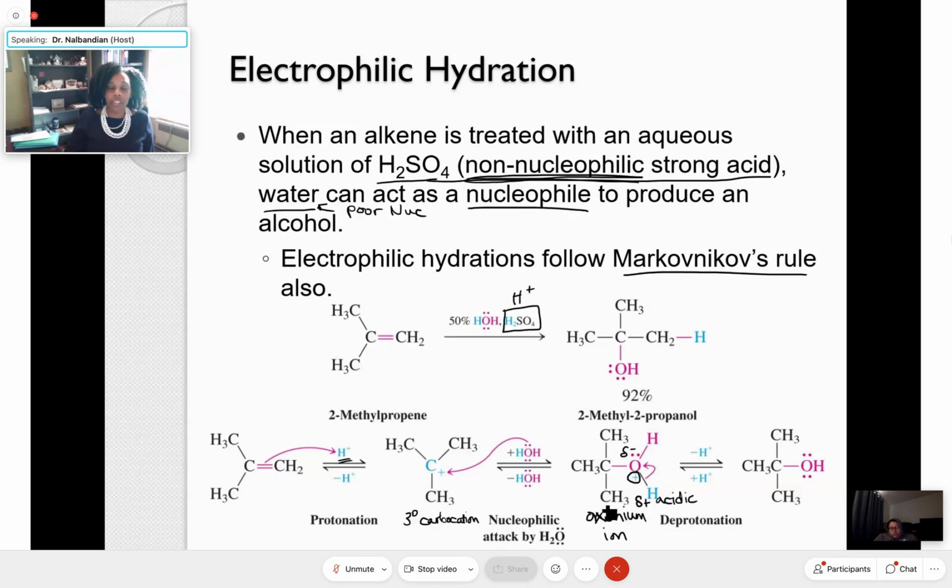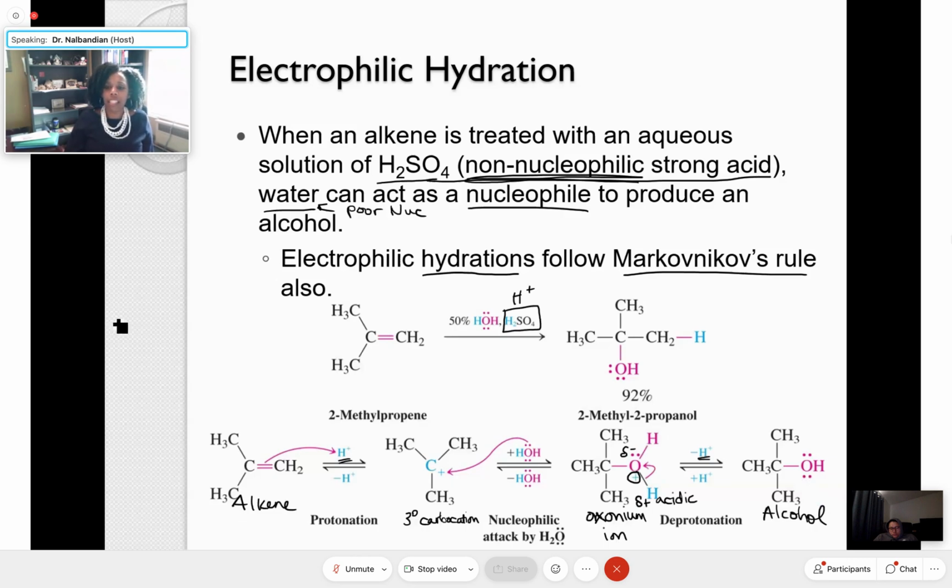It's always going to be pulling electron density toward itself. When you give oxygen a positive charge, it hates having a positive charge. And so it's pulling electron density away from that hydrogen, giving it a very strong partial positive charge there, where we are forming now something that's very acidic. We have a very acidic proton. So we can draw the arrow from the middle of the bond to the hydrogen, to the oxygen, which gives us a proton. So minus a proton here gives us an alcohol product. So we're starting off with an alkene, and we're ending up with an alcohol in this hydration reaction.